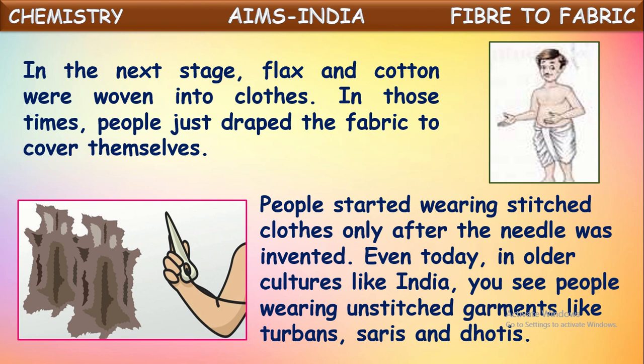saris, and dhotis, isn't it? Even nowadays we see lungis, dhotis, saris. These are all used directly without stitching, isn't it? But nowadays mostly we are using clothes which are stitched. Of course, unstitched clothes are also being used, but stitching started only after the invention of the needle. Before that, almost all clothes were used directly.